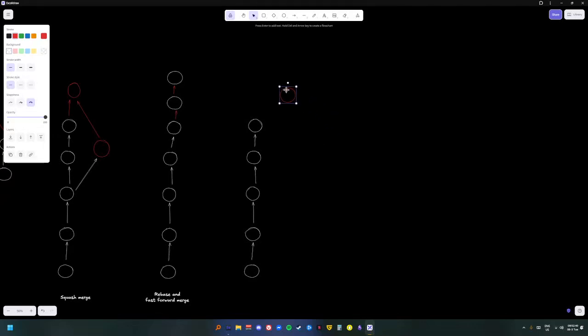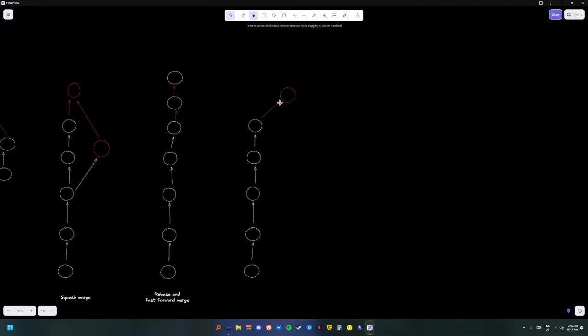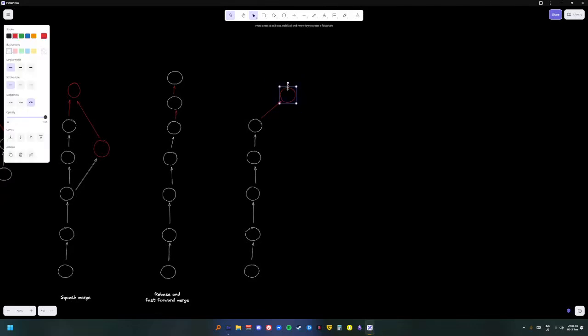So basically, you move your feature branch tip to the tip of main. You create new commit on the tip of it, so that you do like rebase. And then what you do, right, is you basically gonna once again silently absorb it.